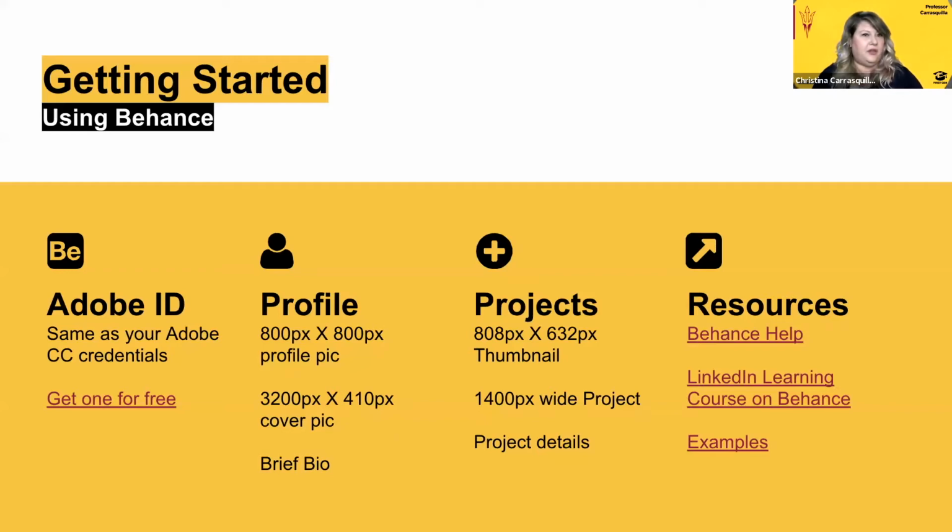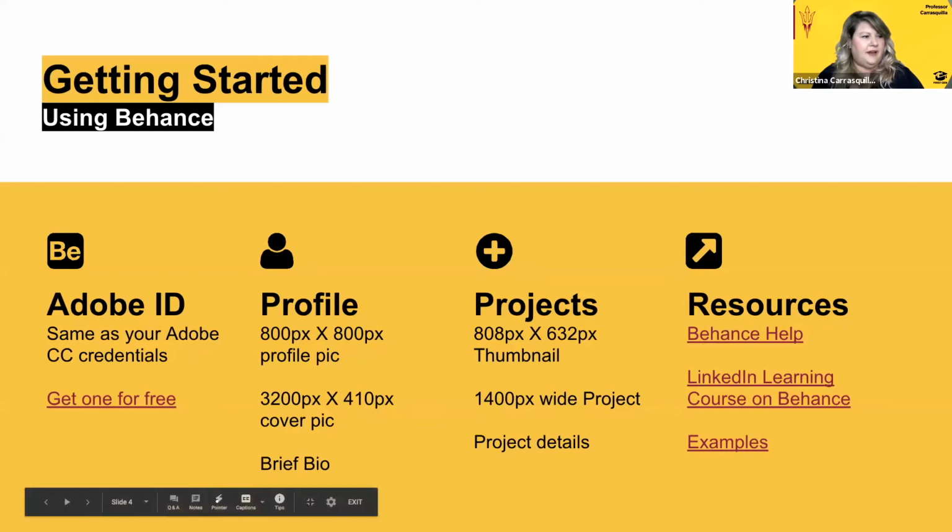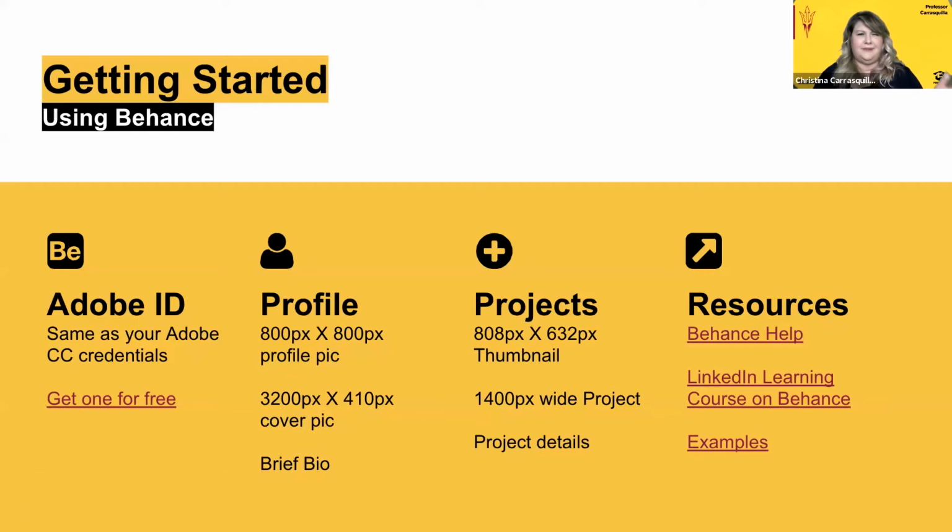You want to build that specifically for these dimensions so that your thumbnail serves as that enticing, engaging piece to the viewers. And that one is 808 pixels by 632 pixels.